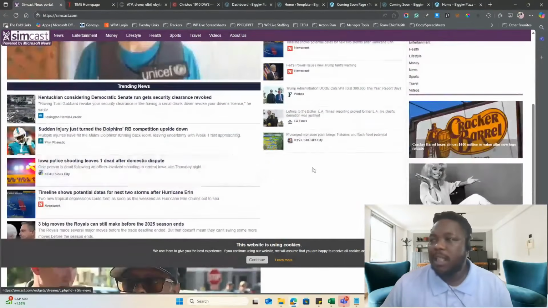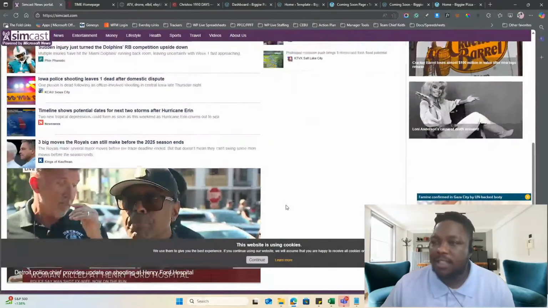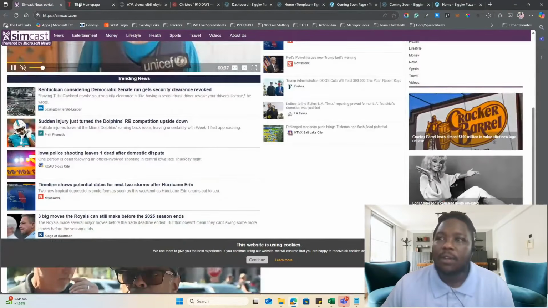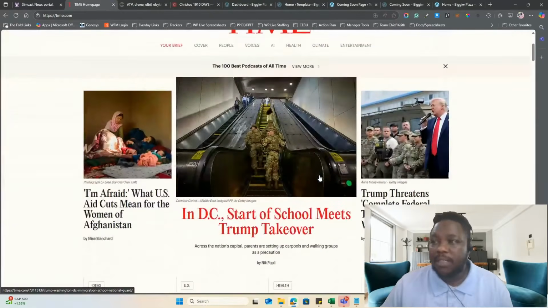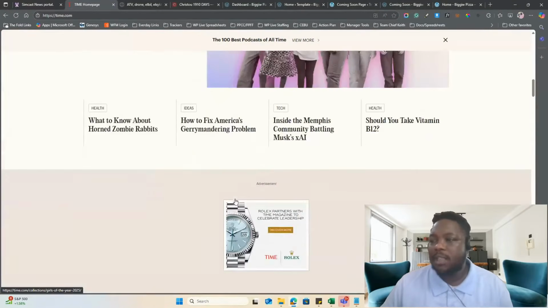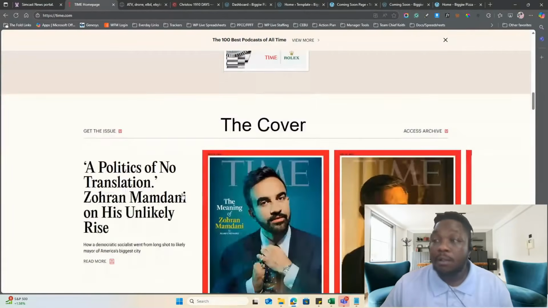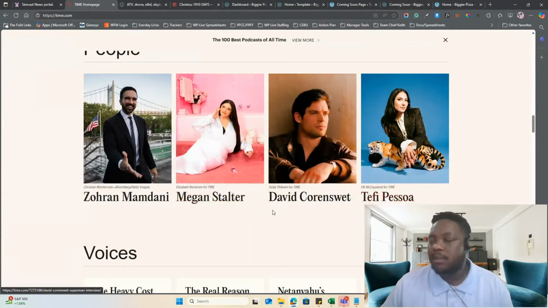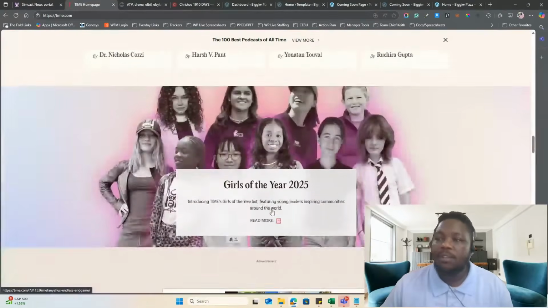It's not really telling me where to go. It's just giving me sections and content to scroll through and read, versus the actual Time site, which breaks it up a little bit so you know what type of information you are looking for, and it keeps your eyes focused and busy on the site.